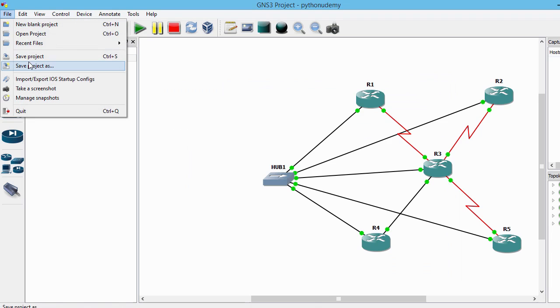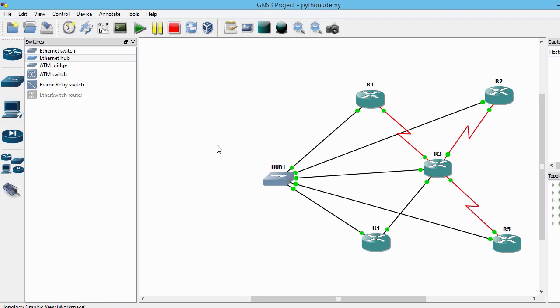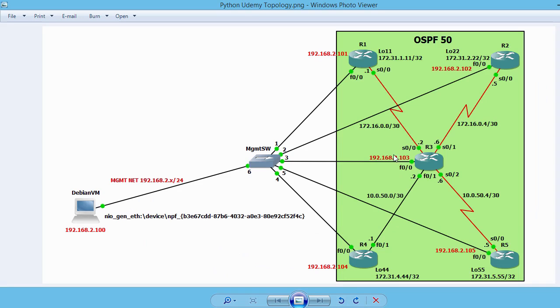And now let's do a save project. And that's it. Optionally, for better visibility on our network design, you can add text labels in GNS3 like you see in the picture here to label interfaces, subnets, and IP addresses. In the next lecture, we are going to connect our virtual machine to this network, thus finalizing our work environment.